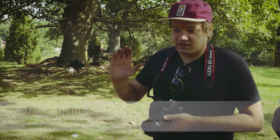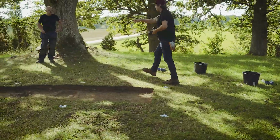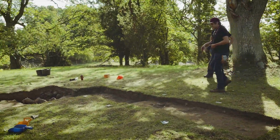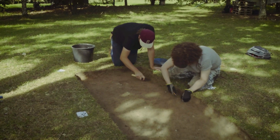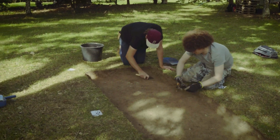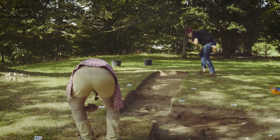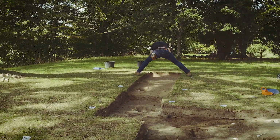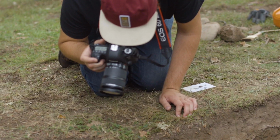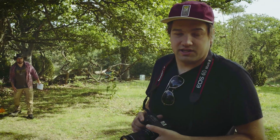I am collecting photographs of this section of the trench here. We've recently just found another gold goober. So the gold foil is down there, so we just scraped evenly across the entire context. And since we found a find and we're going to remove it, it's a good time to take the photo of everything. And once these photos are all compiled, I'll also take some close-ups around the foil, so we have a very high resolution 3D model we can make from the photographs we're taking right now.